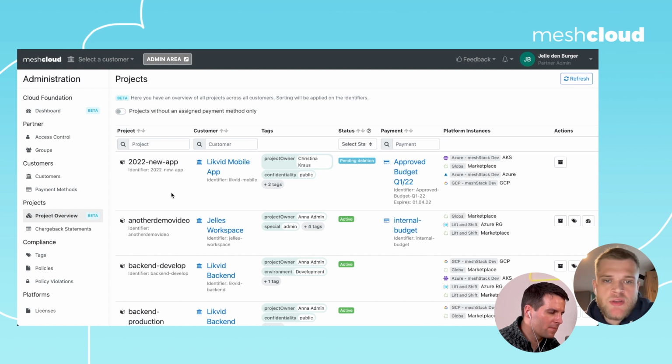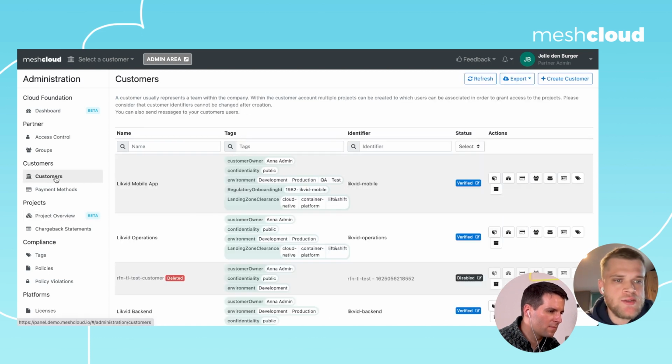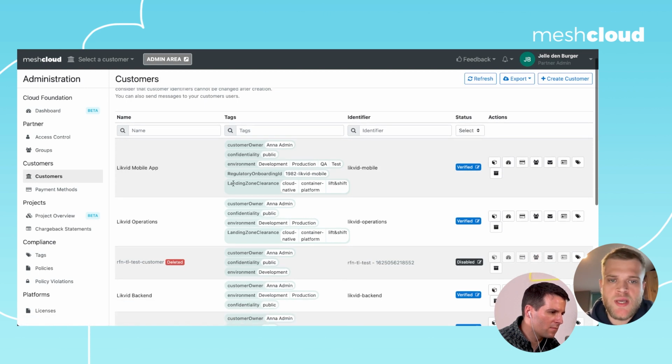Yeah, this is quite simple but quite powerful. It's a holistic view of all your projects. Previously, and I'll show you guys, it was actually quite cumbersome to get to know about all your projects. You always had to go on a per customer view, right? So in meshStack, you have customers, and below these customers, you have projects. And you always had to navigate via the customer.